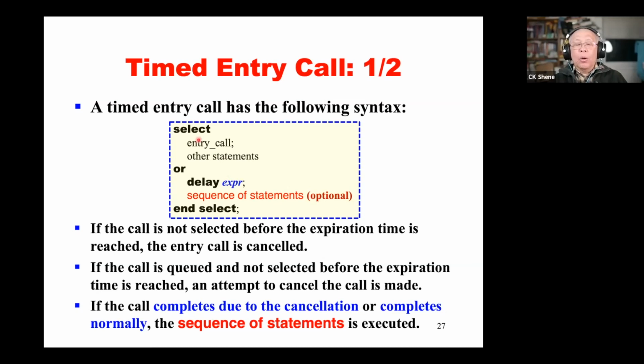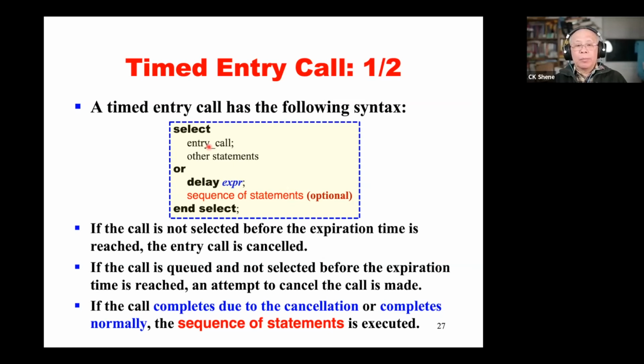When you call this entry, your entry call may not be accepted because the task that executes the accept is not there, or that task is there, but serving another entry call. So your entry call will be queued.